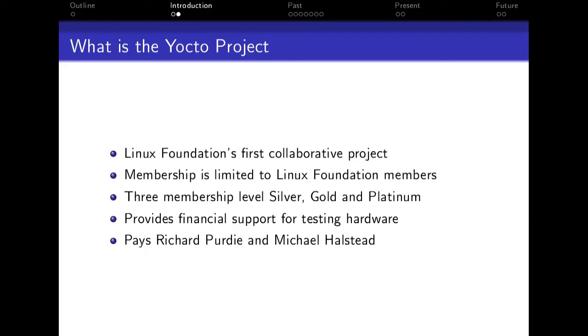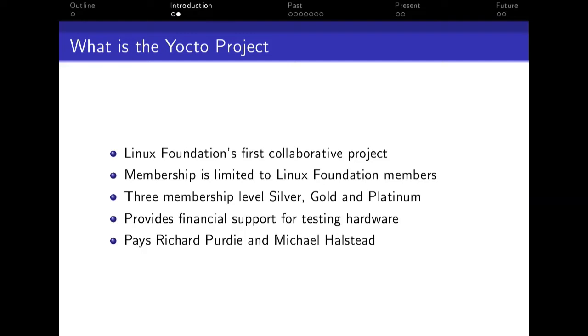So what is the Yocto Project? This was kind of a weird thing. We were in Cambridge in 2010, sitting underneath the Concorde, and this Jim Zemlin guy, who's a very energetic speaker, gets up and he's talking about this Yocto Project thing, and there's a lot of confused looks in the room from some friends of mine. I'm like, oh, well, that's interesting. I work on that. So this was the Linux Foundation's first collaborative project. Anyone who's followed the Linux Foundation in the past few years knows they're now made up of collaborative projects. This has become a really big thing for them, and we're basically the first attempt at one.